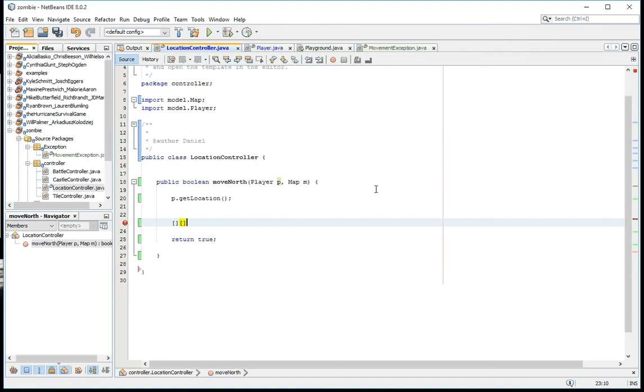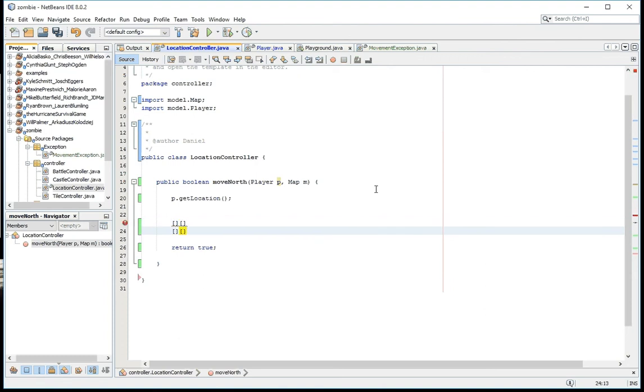If my map is 2x3, I have 2 rows and 3 columns. And so if I'm moving north, I don't really need to check my column, I only need to check my row. If my row is 0, I can't move north. So I'm going to get the row off my player's location.